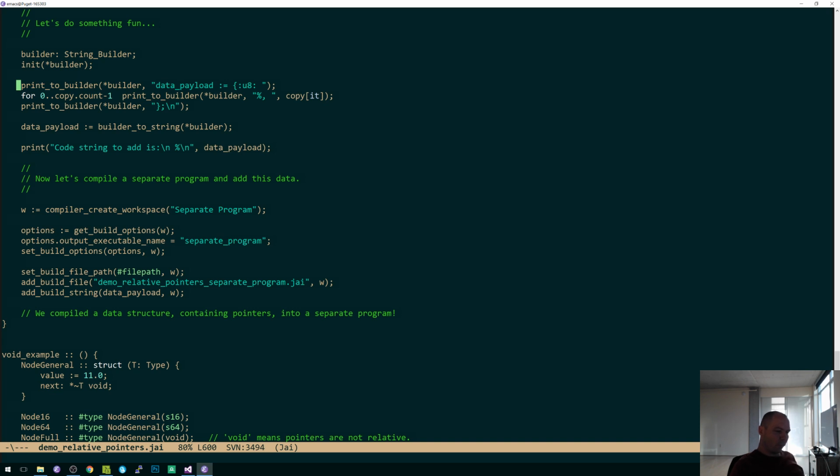Is it possible to bootstrap the compiler and use this as a scripting language? It will be. Right now we don't really export an interface to the compiler as a library, but that's a design goal of the final product, right? You're going to be able to just call out to the compiler and compile stuff. So yes, you would be able to use this as a scripting language or whatever.